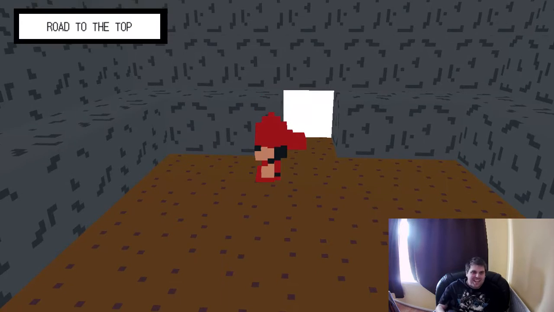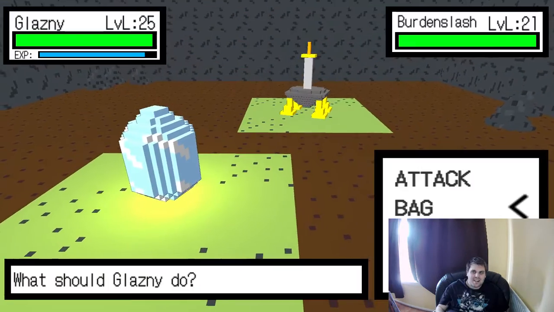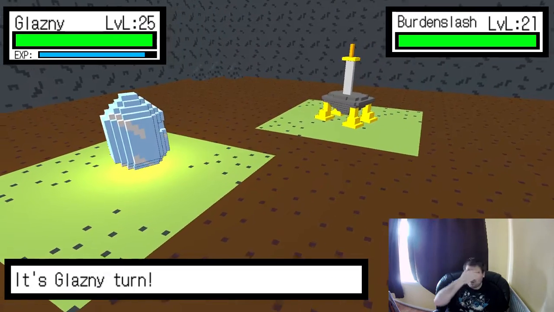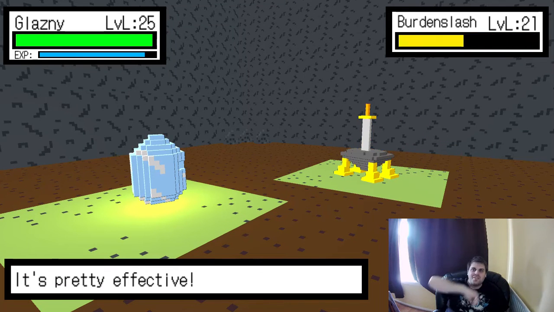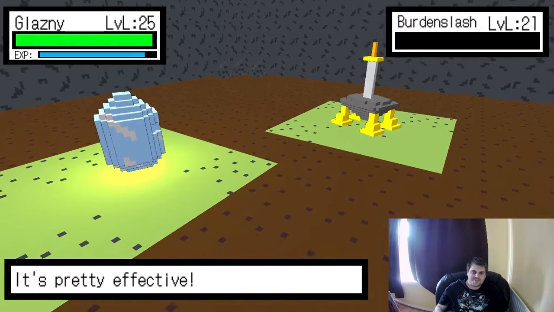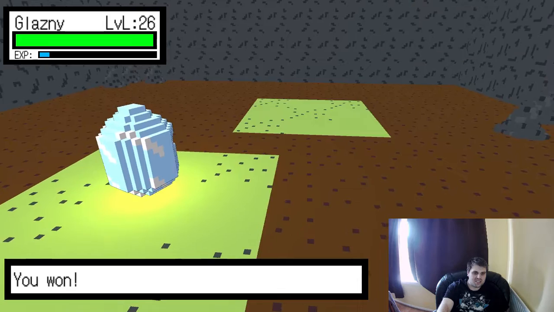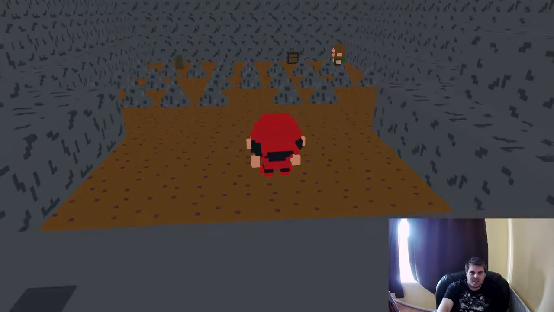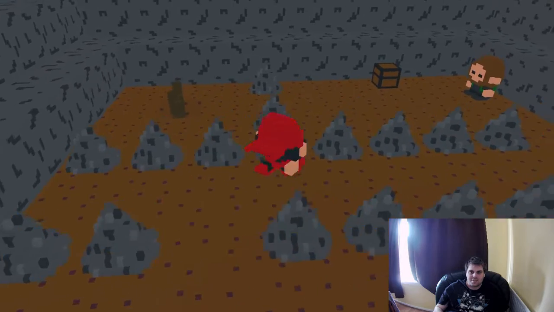Okay, let's see if there's anything else. So I think we've completed the main part now. I want to go back and see if our mum says anything now that we've explored. I think we've explored the Hoenn region. Let's see what this guy says.